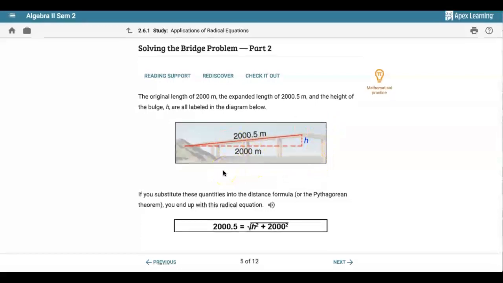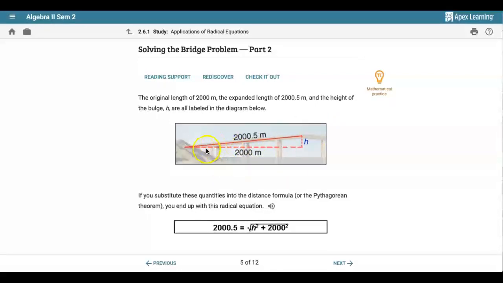And we can substitute in by using Pythagorean theorem. So if we look at this, we've got a right triangle. Pythagorean theorem says a squared plus b squared equals c squared. So this is my right angle right here. This 2,000.5 is my c value here. They kind of skipped a couple steps here. So this would be c, this would be a, and this could be b. What this would look like originally is 2,000.5 squared is equal to 2,000 squared plus h squared. And then obviously they took the square root of both sides, so that leaves me with this original value is equal to the square root of both of those squares added together.